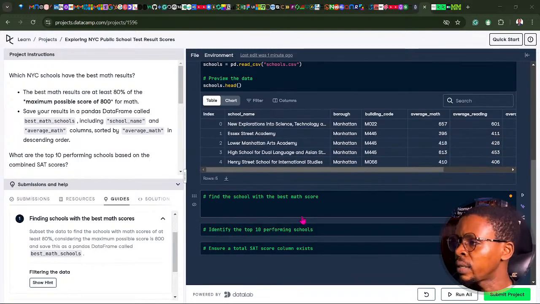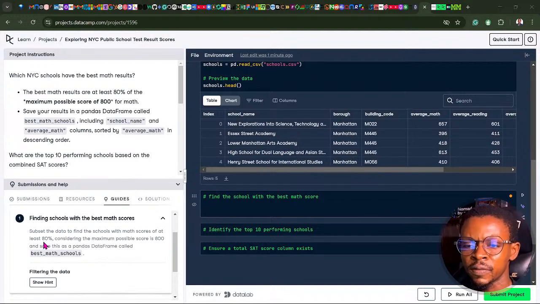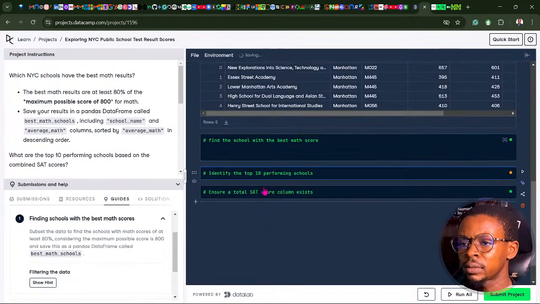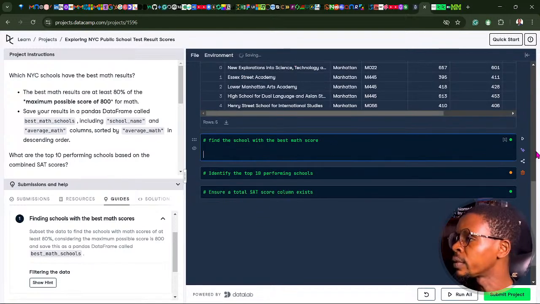start coming up with a line of code. We need to filter the data first, subset the data to find the schools with a math score of at least 80. Find schools with the best math score. So first we need to filter, since we had subset there.